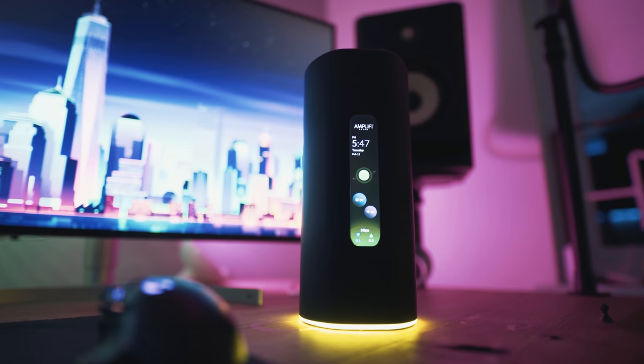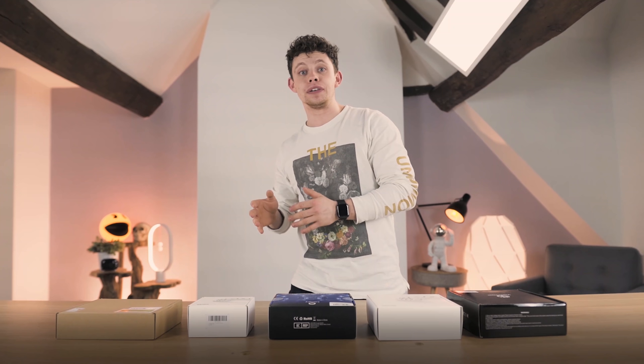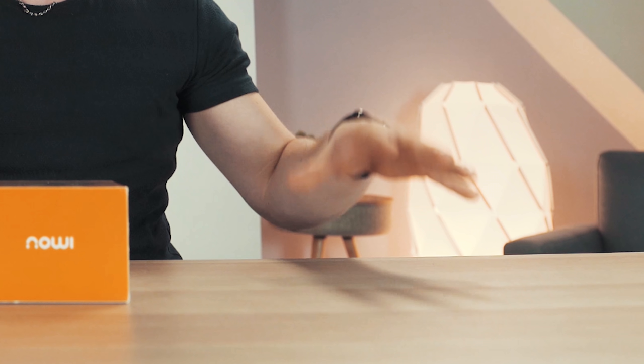I know it costs a lot but I think this thing is one of the best routers going. And I'm not sure if you guys will have noticed but for the last year and a half or so, this has been in the back of our TechFlow sets quite often.